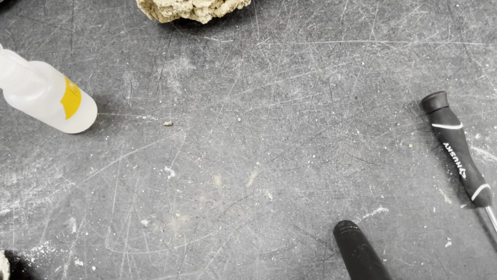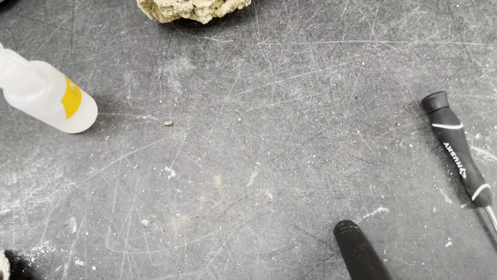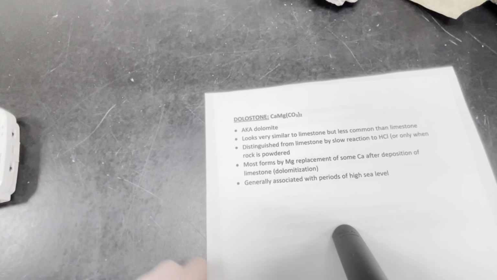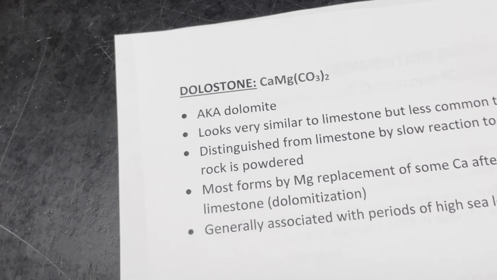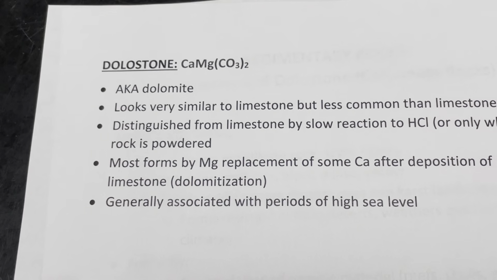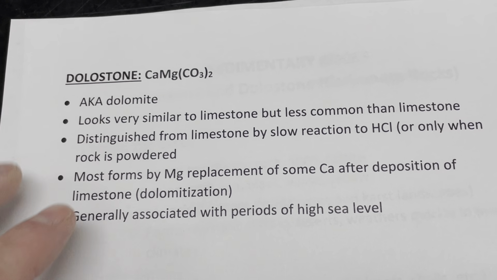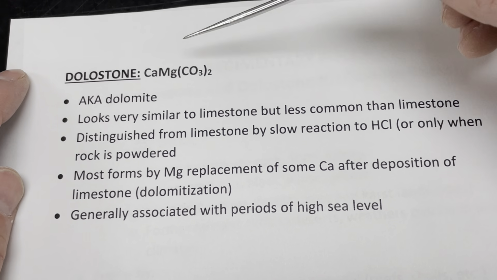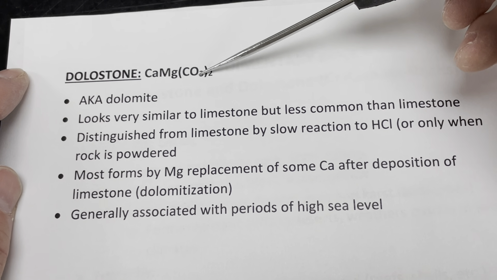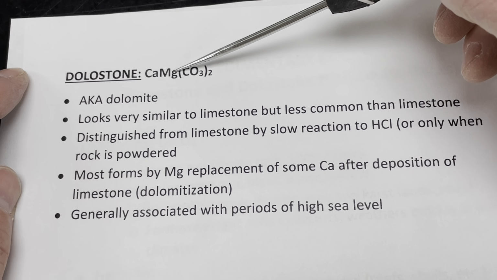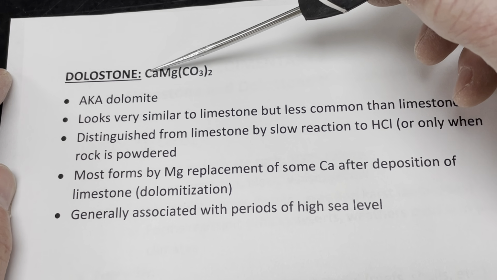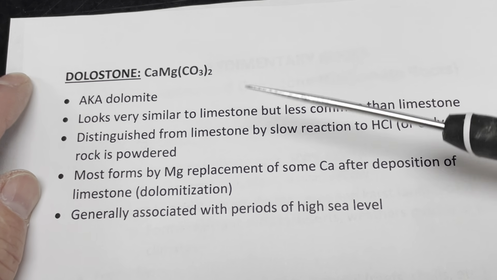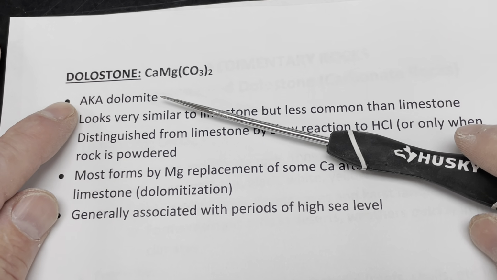And then finally, our last rock we're going to look at real quick, so we'll come back to the notes briefly. A close relative, I suppose, of limestone, another carbonate rock, is a rock called dolostone. Dolostone basically has the same ingredients, but instead of just being calcium carbonate, some magnesium has replaced some of the calcium, and so it's a calcium magnesium carbonate. You'll often see this referred to sometimes as dolomite.